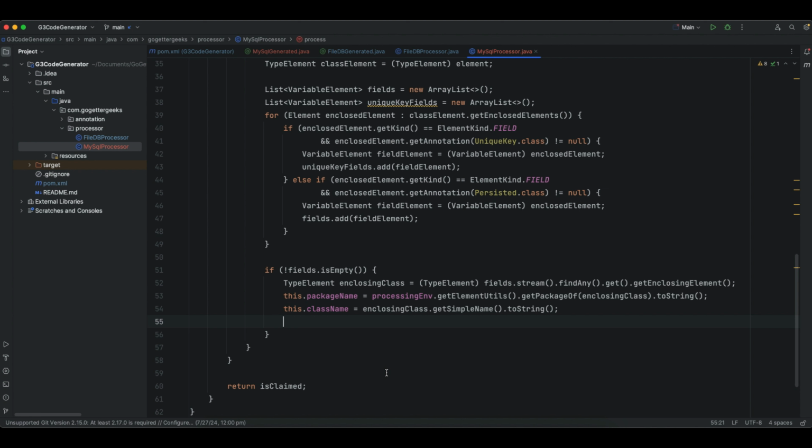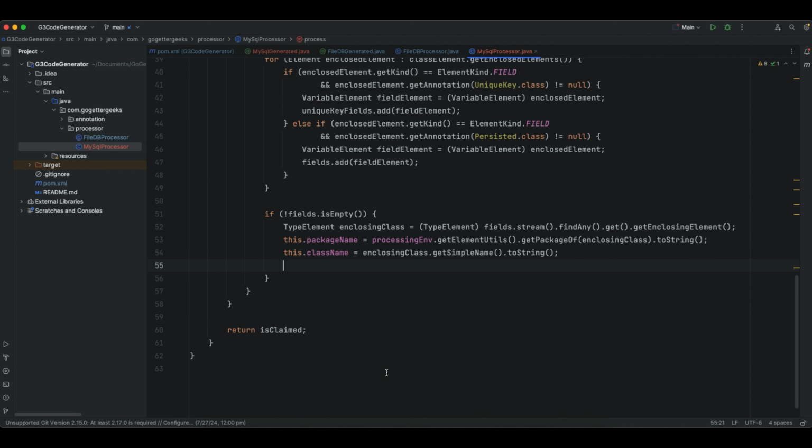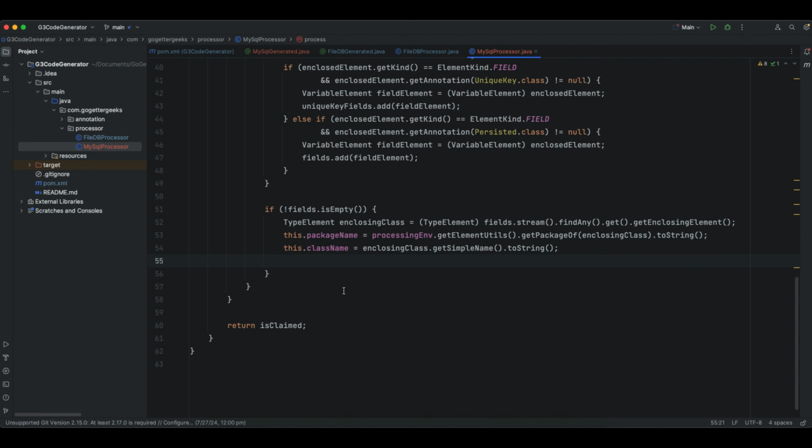So in this example, I'm going to generate two classes. One is the generated DTO, which will be internal representation of the user provided DTO, except it will only include the fields that need to be persisted in the database. And next we will be generating the DAO class, which will essentially perform four operations, which is create, read, update, and delete, popularly known as CRUD operations. So let's start by creating the generated DTO.